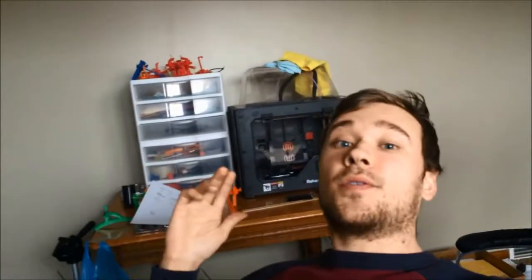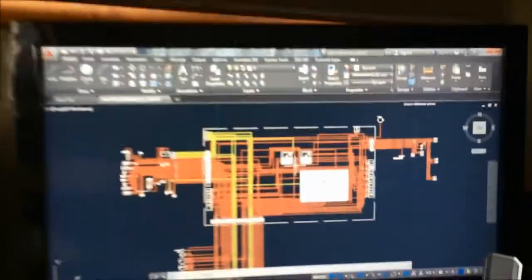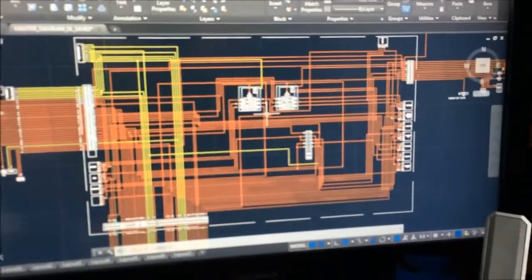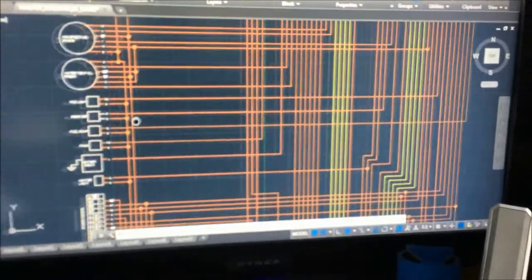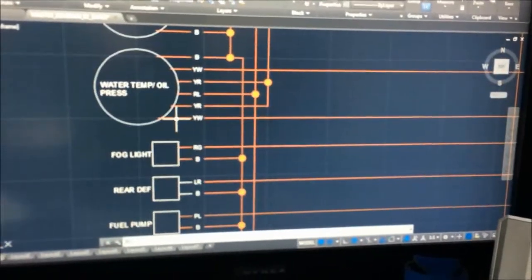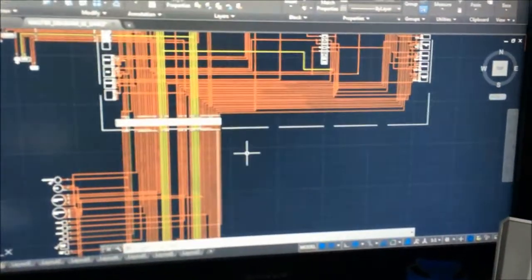Alright guys, so this morning I just spent the last 3 hours redlining my entire electrical diagram to have it ready to start making it today. And here it is. Wow. So yeah, it has everything in the car, like I showed you the other time. So the fog lights, temperature, oil, everything that I need. And I just want to make sure that it's all done right, so now I can start building it and not thinking about it when I build it.